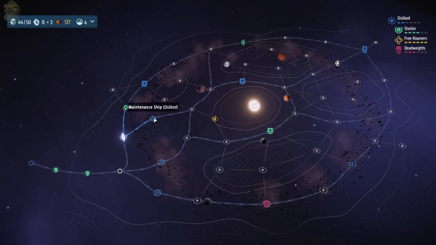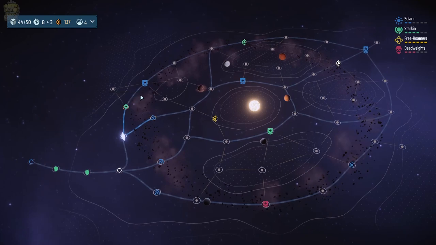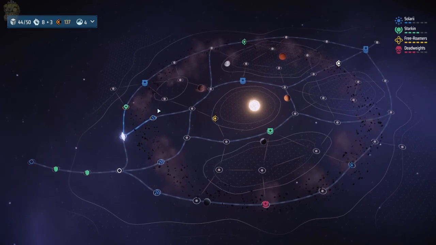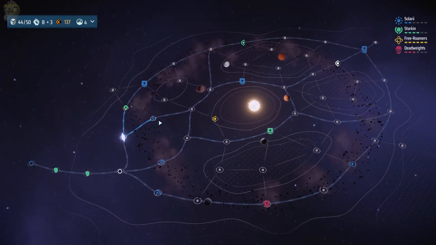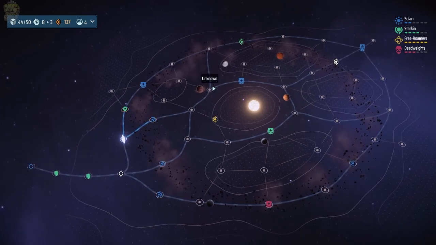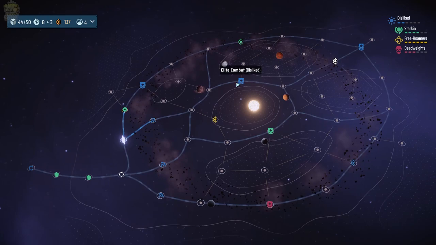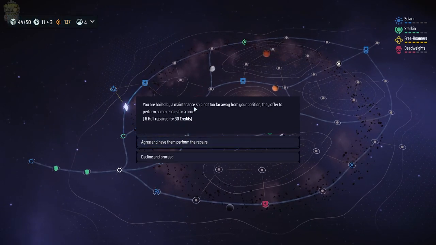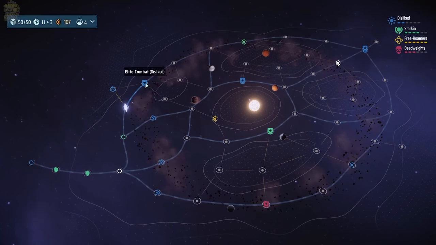Okay, now let's see. Maintenance ship. Waypoint neutral. Okay, we barely took any damage. Let's see, you are helped by a maintenance ship, not too far away from your position. They offer to perform some repairs for a price. 6 hull for 30. Okay, fuck it. Let's repair before we go for the elite.